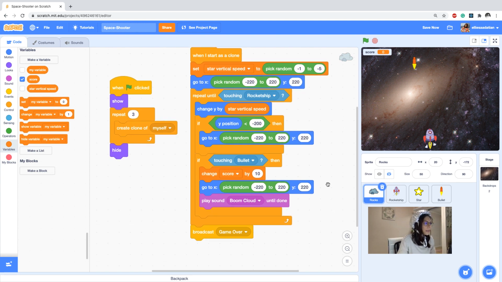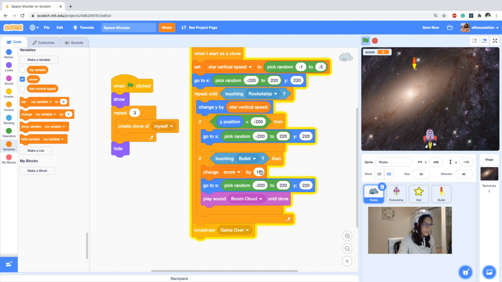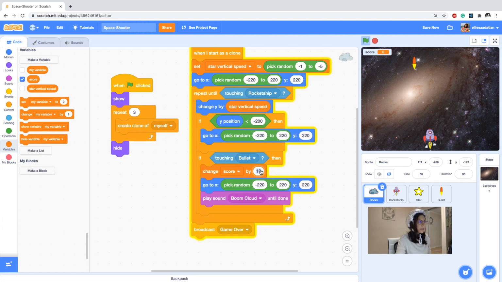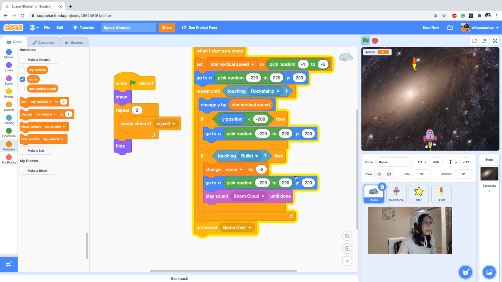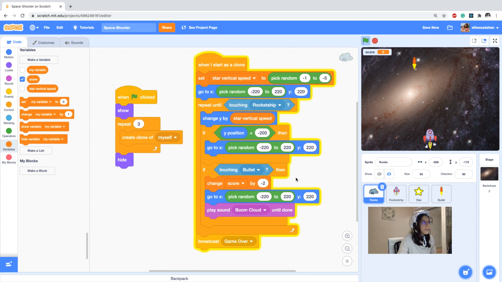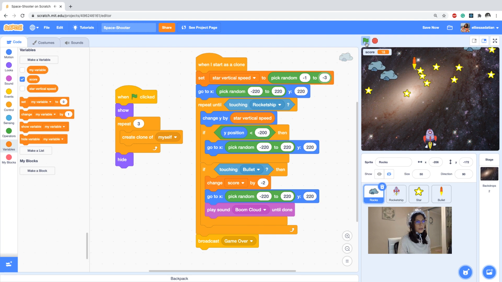And I'm going to lose score when I'm hitting the stars. So instead of positive, I'm just going to lose 2 scores maybe. And then I want the speed of the star to be slower, so I go only until -3. So now they are well differentiated.